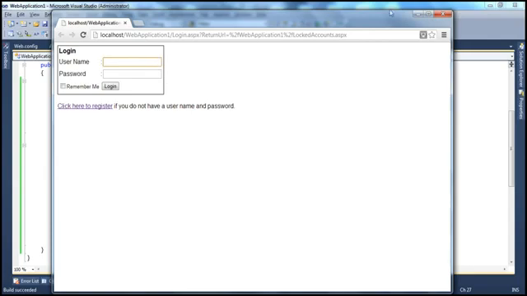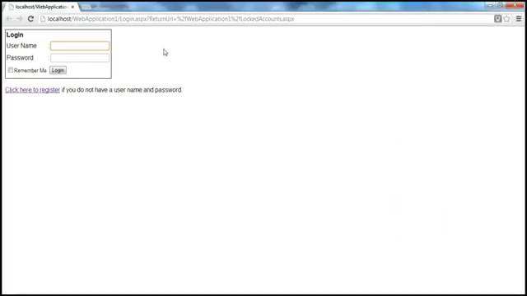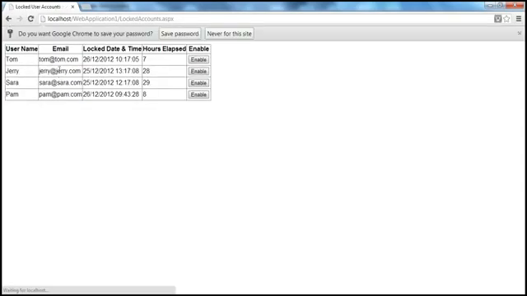Obviously we are using forms authentication here, so I'm not able to get to that page directly unless and until I log in. So let me provide the login information. Test, and test1 is the password. So login, and look at that, I get the exact same information that the stored procedure returns. In addition to that, we have this button, and if you look at the way this button is behaving now, this button is basically enabled for every locked account.